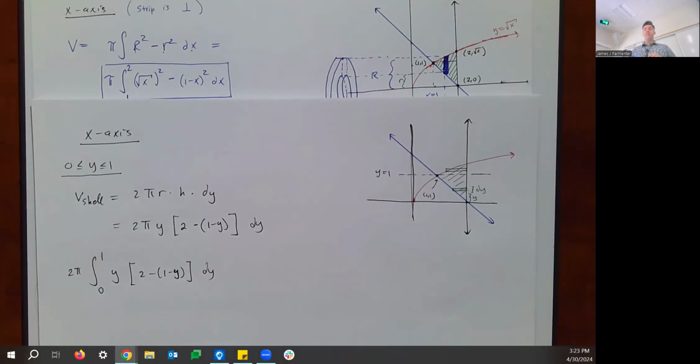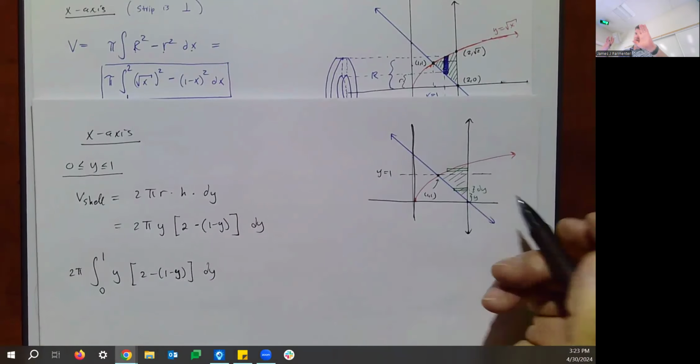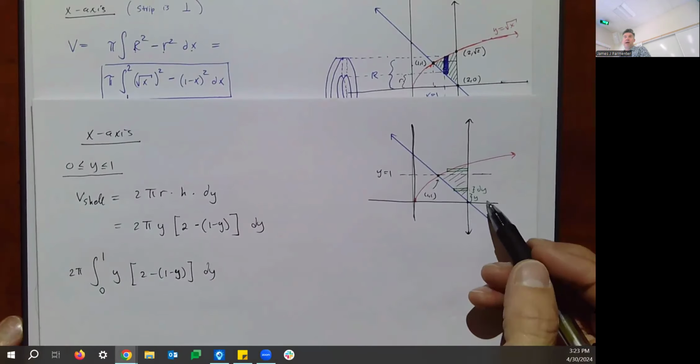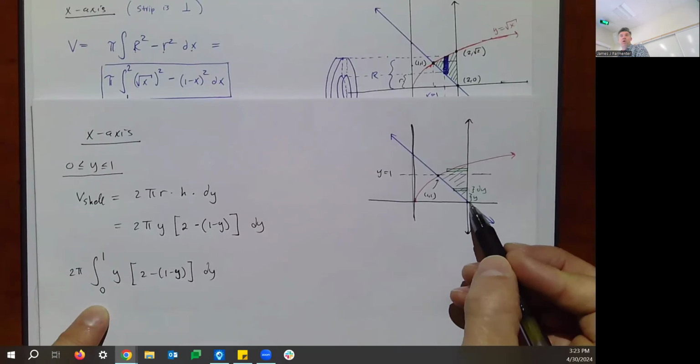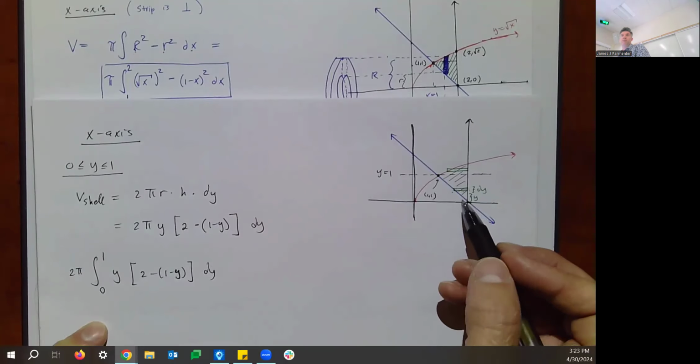Well, the height's not one. So what we're doing when we do this is we're imagining that our strip is some distance from the axis it's parallel to. So this horizontal strip is some height, I know I'm using the word height there, but not in the same context, some height above the x-axis. And that's going to be y, where for this strip, y is going to vary between 0 and 1. So this strip could be at a height of 0.1 or 0.2.